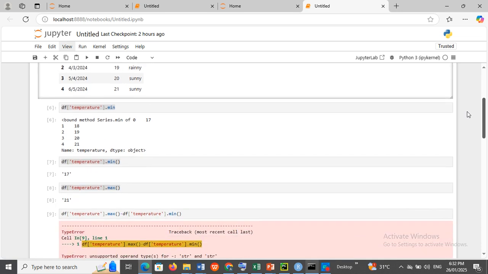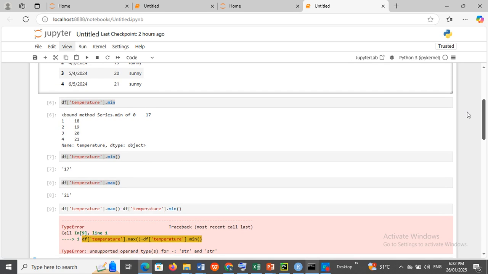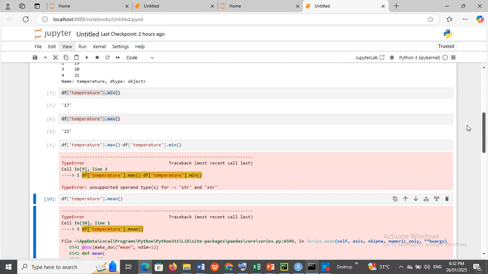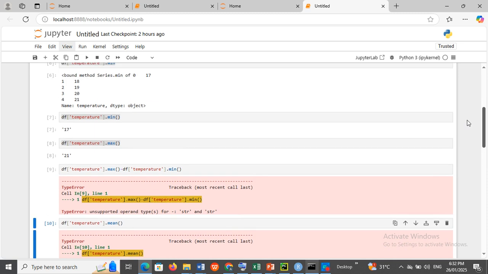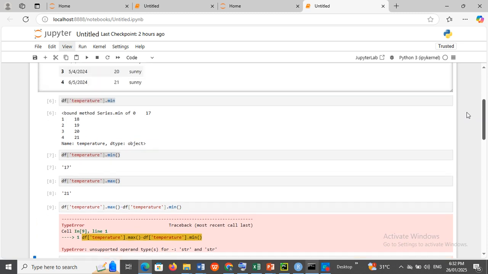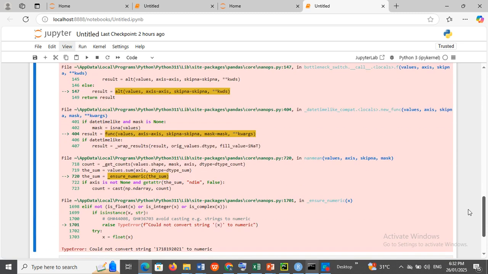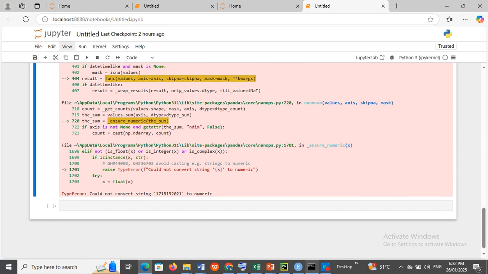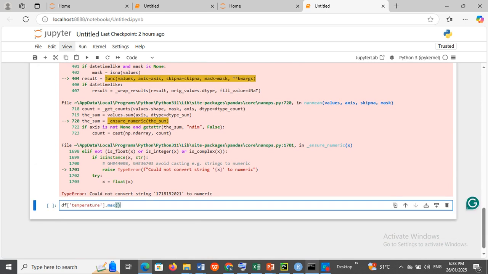I was saying the mean value could not convert that string to a numerical value. So, okay, let's see what else we can do in the data frame.